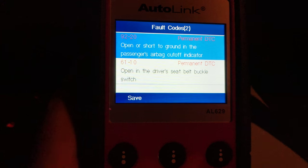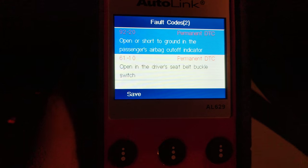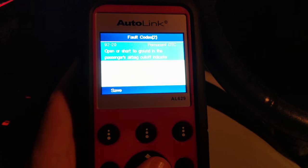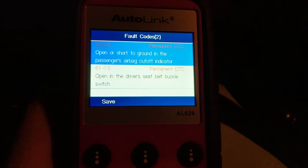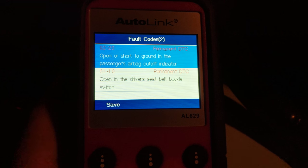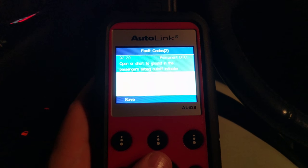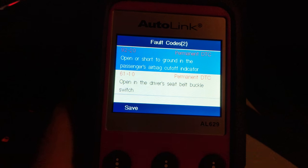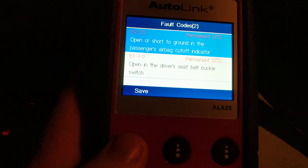The driver seatbelt buckle switch. You know, that's a problem I actually tried to fix. It's a common problem in these vehicles that the driver seatbelt buckle has a switch in it, so the safety system knows when you actually have your seatbelt connected. I fixed it. Finding the driver's side is extremely difficult, but I went and got the passenger one and ripped the switch out of the passenger side and put it in the driver's side. Okay, I'm going to save those.